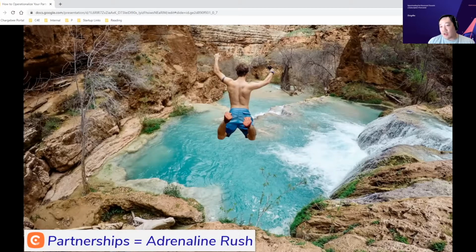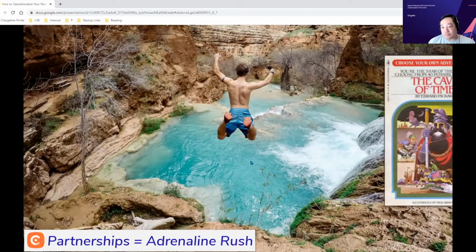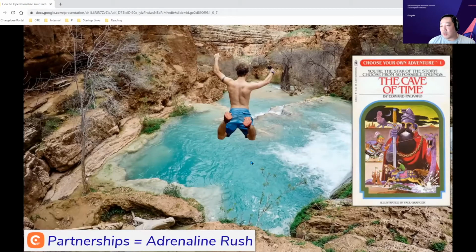The other thing I wanted to bring up was this: how many of you remember reading these books, Choose Your Own Adventure? I brought that up because in this really successful book series, what you're trying to do is always pick the optimal path. You turn to page 4 for option A, or turn to page 29 for option B, so you're constantly trying to make these decisions. But sometimes when you're making these decisions, you also have to think about the impact and ramifications, because they could have some pretty big and lasting effects.